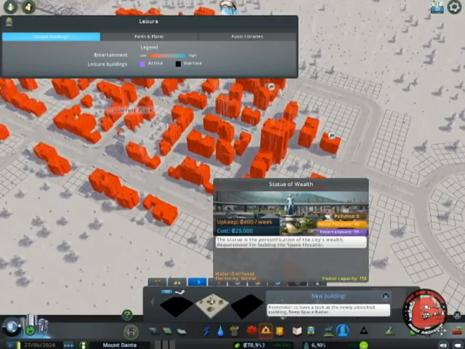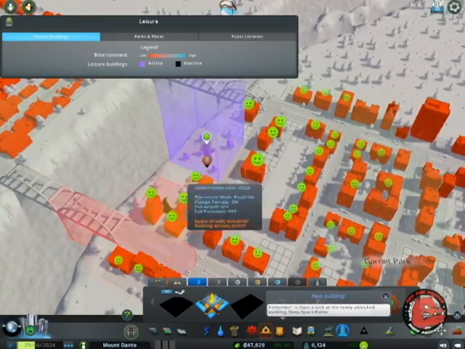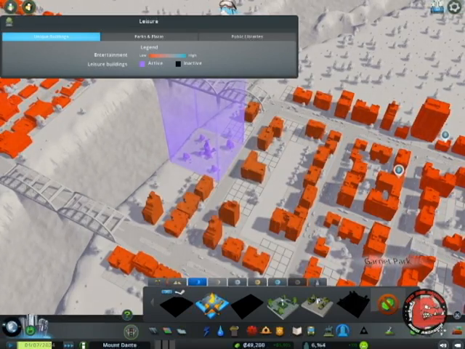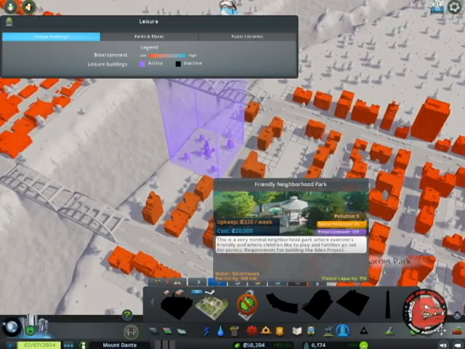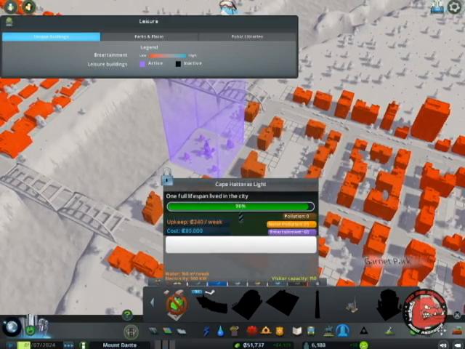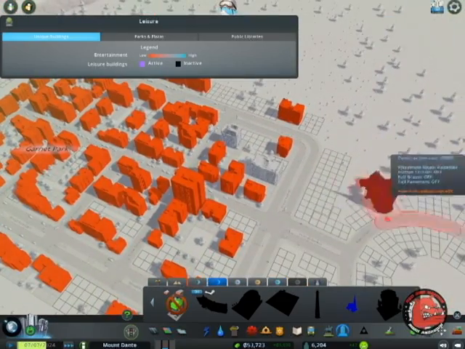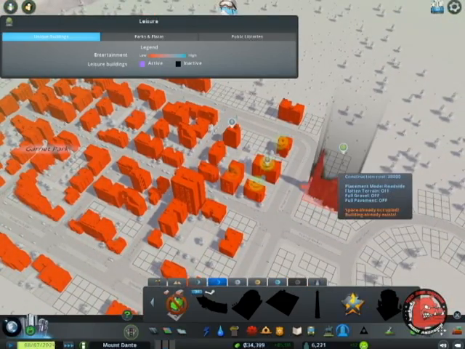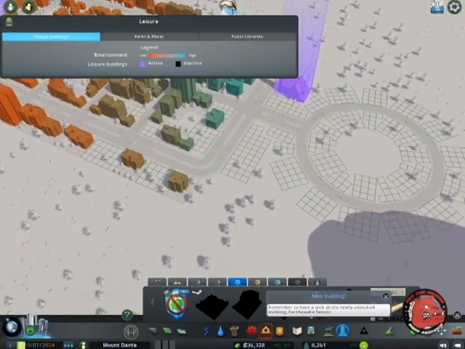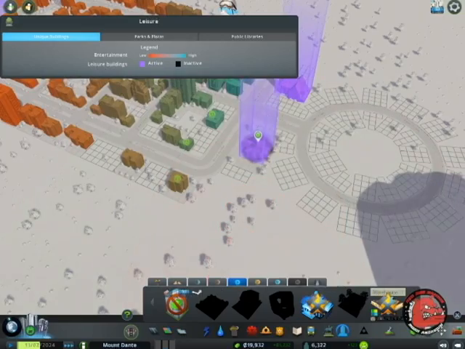What's this? Statue of Wealth. You know what? Yes, let's put the Statue of Wealth right here along the river. We'll tear down someone's home just so we can celebrate wealth. And let's see here. What else we got? Friendly Neighborhood Park. We almost got the lighthouse thing. Church of Ascension. Let's put the Church of Ascension right here. And what else we got? And the tax office. Let's put it on tax office.